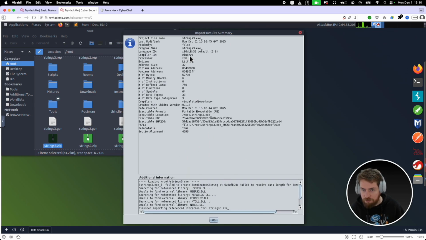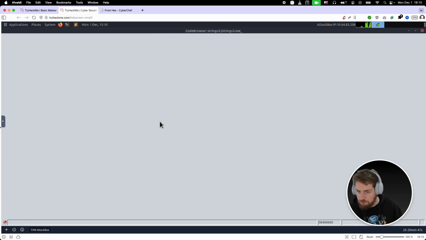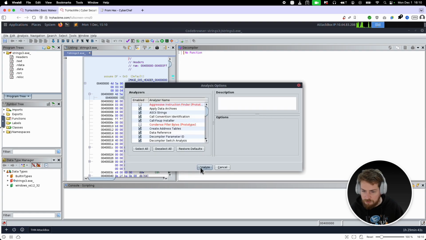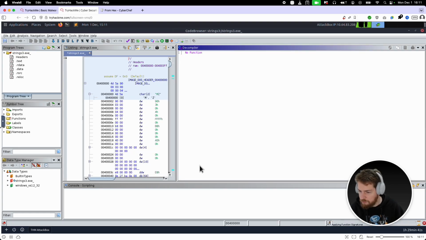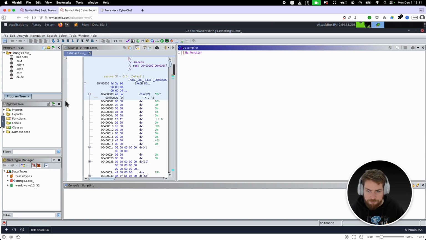It's again a Windows malware. Click OK. And then we double click on the file to take a look at the computer code of this program. We click yes and analyze. Now it's going to take a second or so to analyze the program. And you'll see something else here. Click OK. So now let's take a look at the functions as always and see if we can find something.